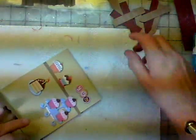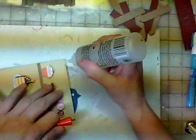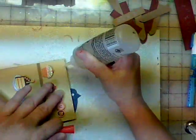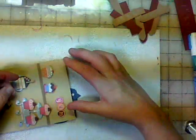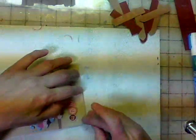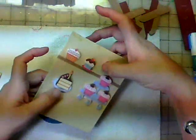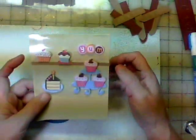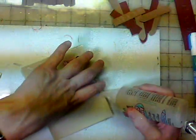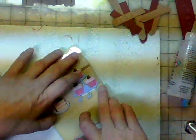Okay, and how I glue the acetate in is I just put a small running of the glue here on the top. Okay, and we're going to fit that in right there on top. Now you've got to remember that these are dimensional, so they're going to kind of stand out a little bit, but that's okay. It's going to give the illusion of the window, of the three-dimensional window. Okay, so I'm going to put a little bit on the end of the window. And I'm not going to glue it all the way around. Okay, we're going to get that till it sticks.